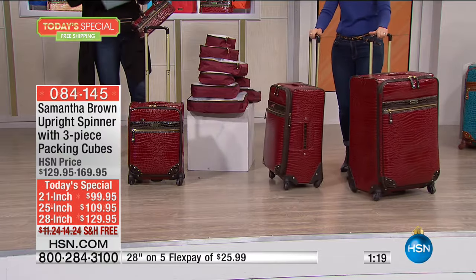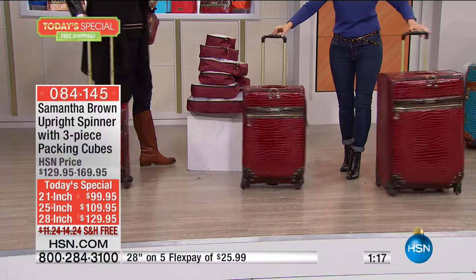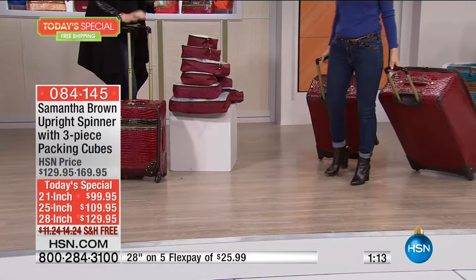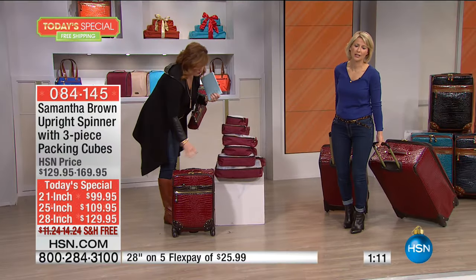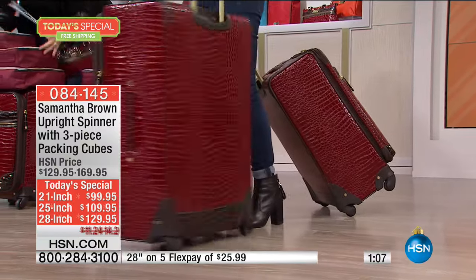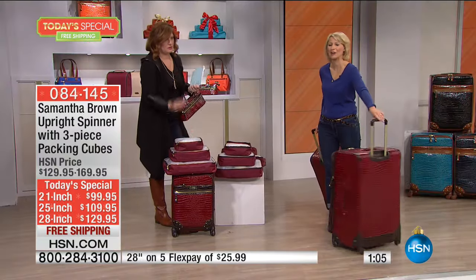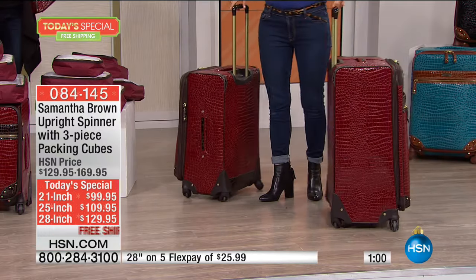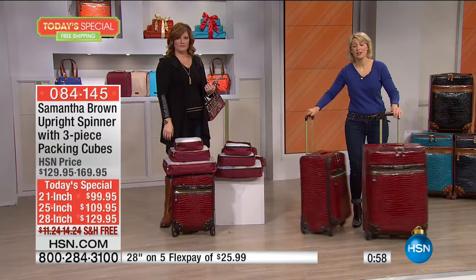So that's what happens. But listen, most of you who have these larger pieces, you have the two wheels, right? And especially if you're taking that cruise, you're lugging these off the cruise ship as you're going home, because I know none of you want to check this bag the night before. You want to carry it off with you, and it's heavy, and you're lugging it. But with this bag, with the 360-degree spinner wheels, you just push it.